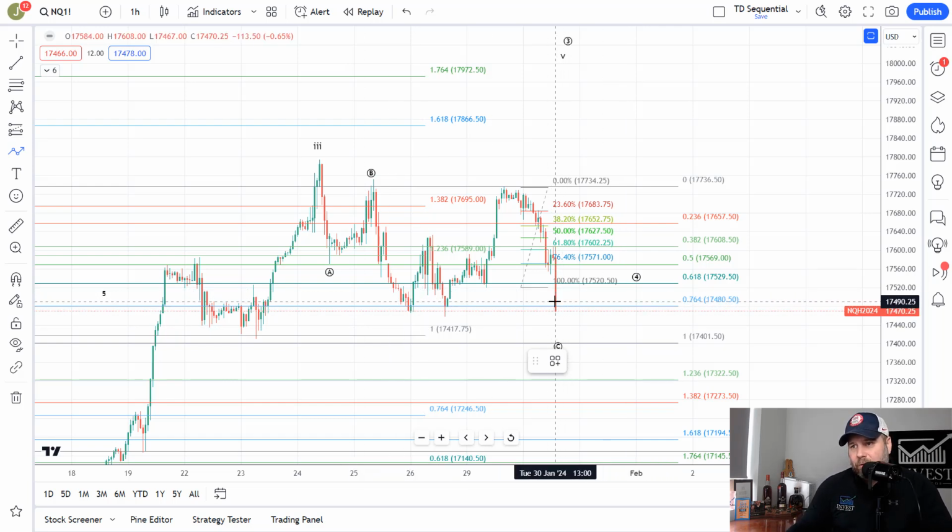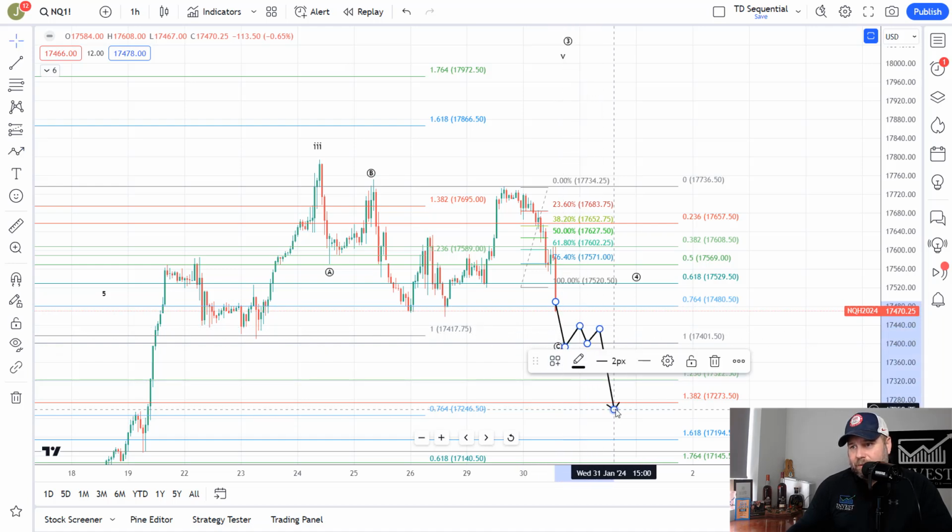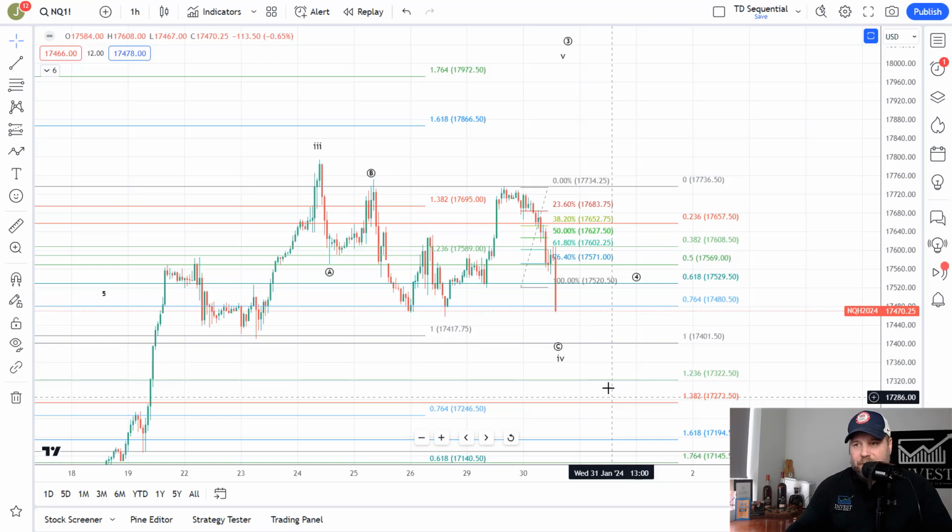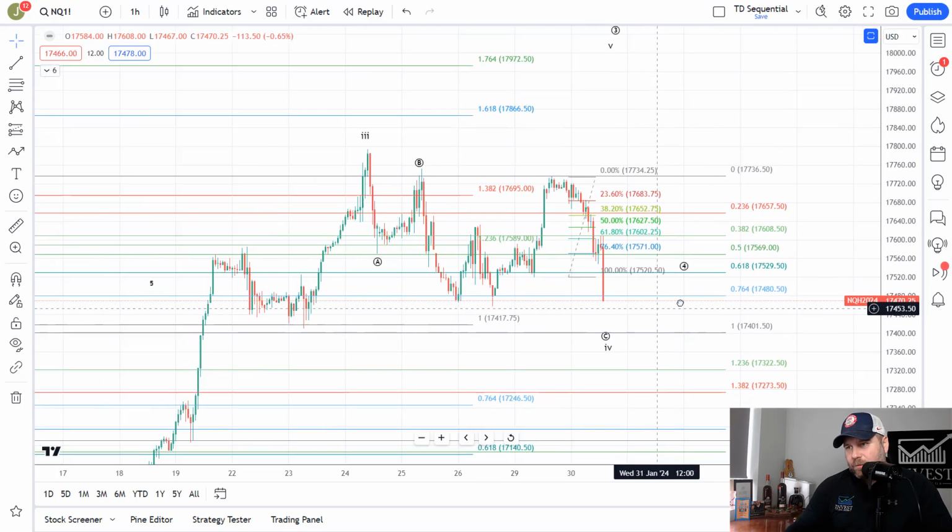And it doesn't have to blow through it right away. It doesn't have to get down here and go like this. It can do this, and then get through, but it needs to get through that level with a little bit of momentum. So that's what it is on the NASDAQ.